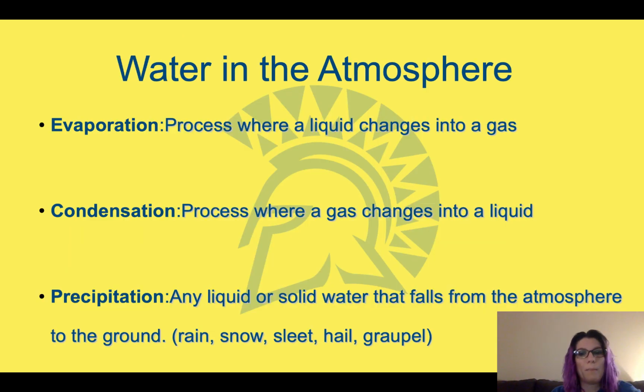Now, like I said, it has evaporation, which is where it turns from a liquid into a gas, condensation, where the gas changes into the liquid, and then precipitation. And that's why I was super careful not to say rain specifically, because it can be any liquid or solid water that falls from the atmosphere. So any type of phase that it might be in. So it could be rain or snow or sleet or hail or graupel. We don't get very much snow, sleet, or hail here in the Bay, but in other areas like Nebraska, I know it's snowing a lot. So, just think all over the world, depending on how it might fall.